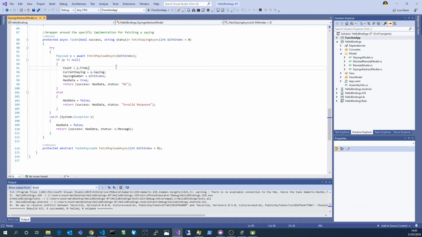Okay, so if you're following this course and you're following through the Hello Bindings application, I'm looking at step 7 here, where we pretty much have working code, but as you'll see, there's a slight issue when using the local Azure function container, but we'll deal with that. So the first thing we want to do is run both the client mobile app and the server part, the Azure function, or the local version of Azure Functions.